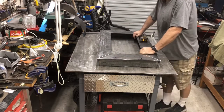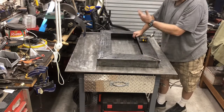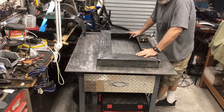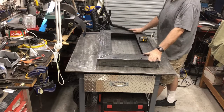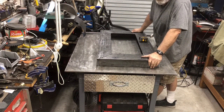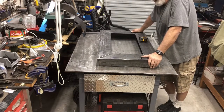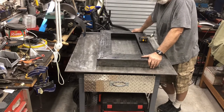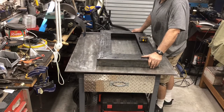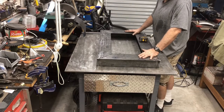Now I over-engineer it because I don't know what trailer it is going to be used on. I know my little one is way heavier than it needs. But my goal in this was, after the first one, what I realized is that with the small trailers, with a light tongue weight, like my little travel trailer is about 500 pounds of tongue weight, there's not enough weight there to give the trailer motivator traction if there's any, you know, severe upgrade or downgrade. So I'm making the motivator to be so heavy that it has its own traction.